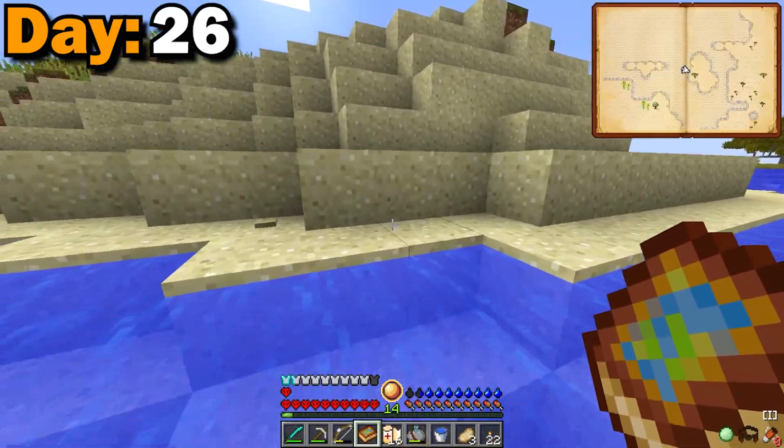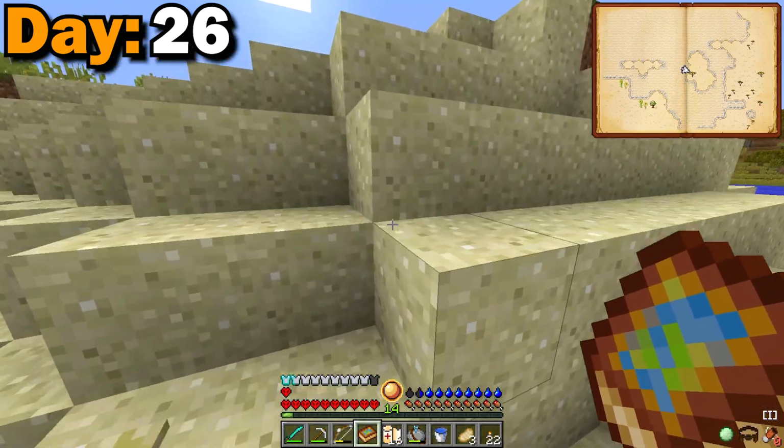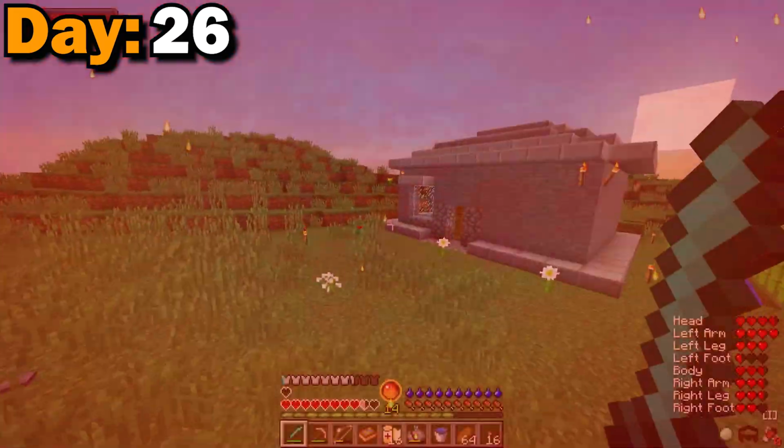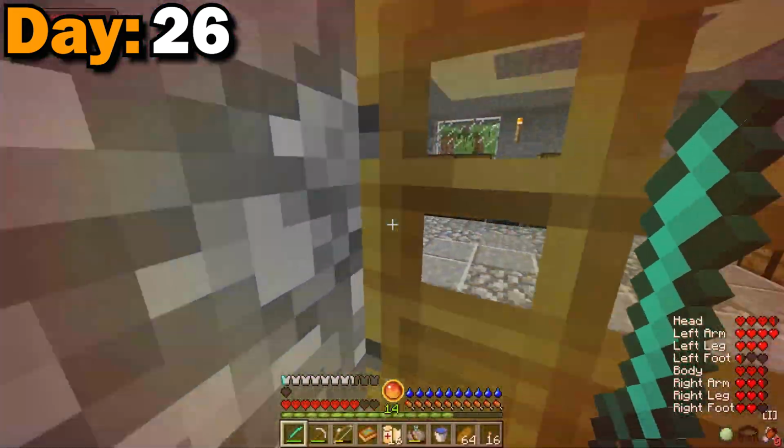Day 26, I spent this entire day just wandering around, filling the atlas near my house. Then I found this nice little structure where I grabbed a bunch of skeleton skulls, and because it was so hot, I decided to come back home.